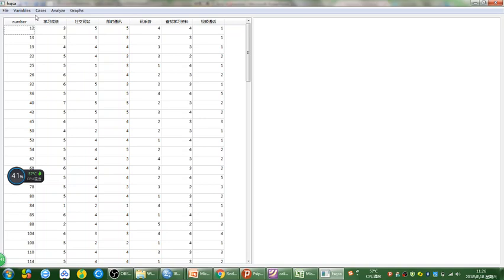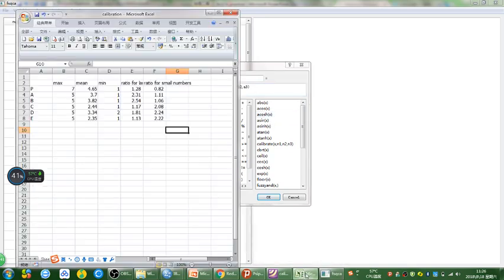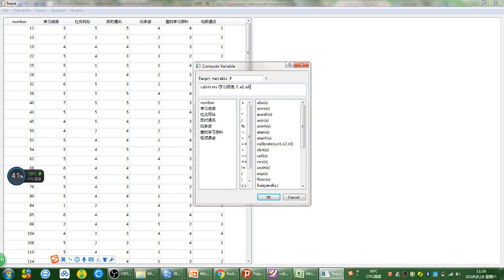Okay, so how do you calibrate in the software? You click variable, compute, and you give it a name. It's not recommended to give a single letter as a variable name, but I'm going to try it. Based on the manual, it's going to crash, but let's see. Click calibrate, and there are 4 parameters that you need to fill. The first one is the variable name in the original file. The second one is the maximum value. If you don't remember, you can go back. That's 7 and 1 for the first variable. So I'm just going to click 7. The third parameter is the minimum value.